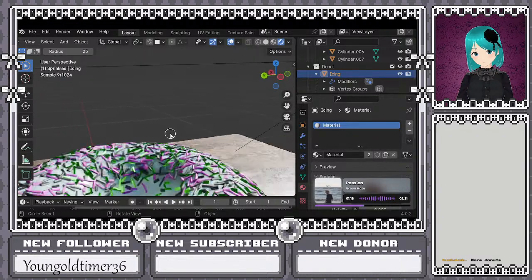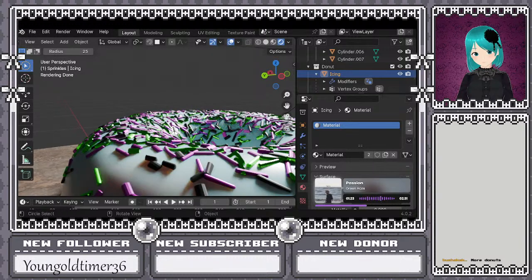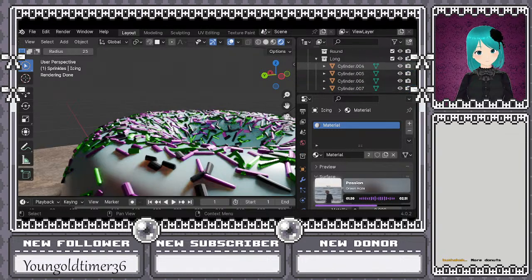I switched from Cycles to Eevee to do all that work. I go back to Cycles, and none of my reflections look right. Everything just looks wrong. Now that you mention it, my sprinkles are blocky too. Like he's got this fuzzy atmospheric look, and mine looks like a cheap video game now. Yeah, mine still looks like a 90s game, and I don't know why.